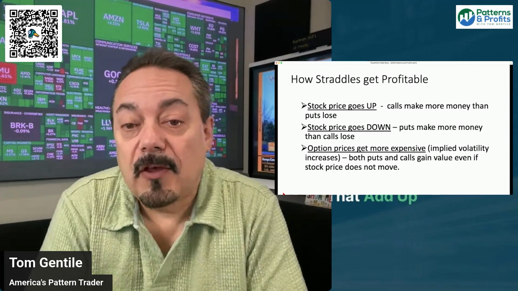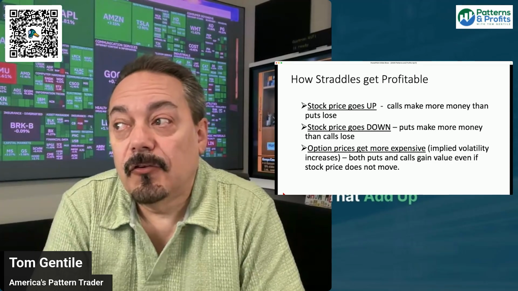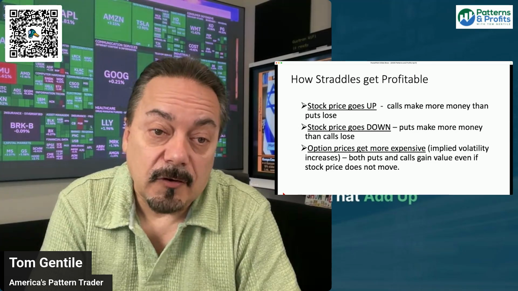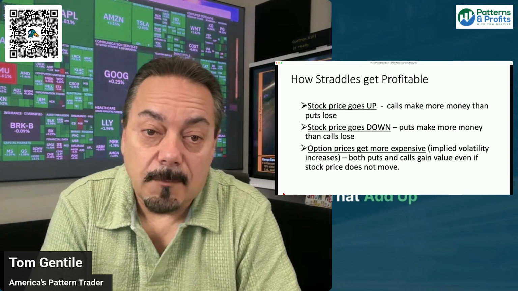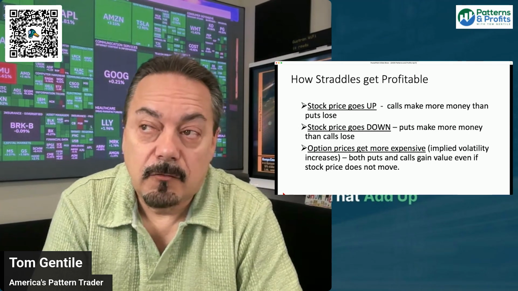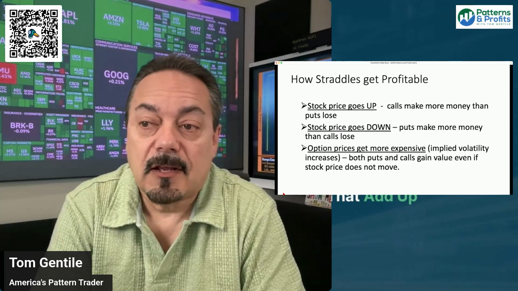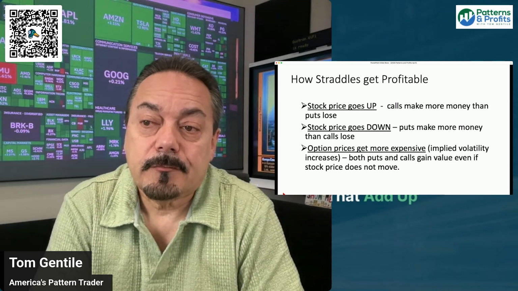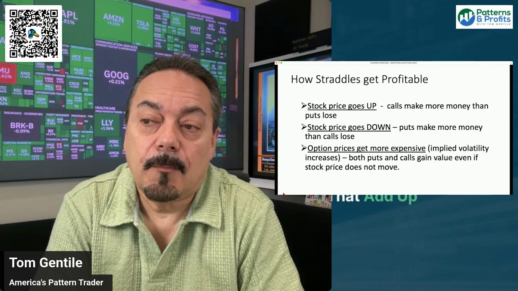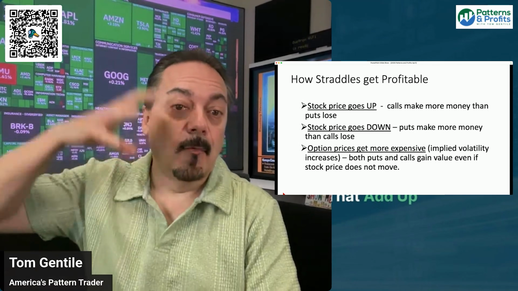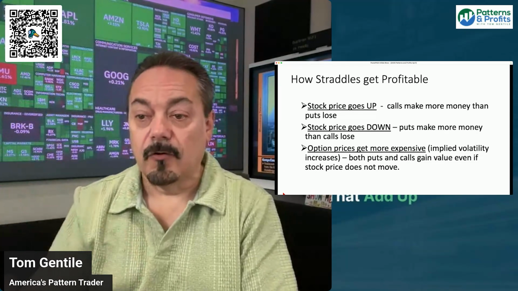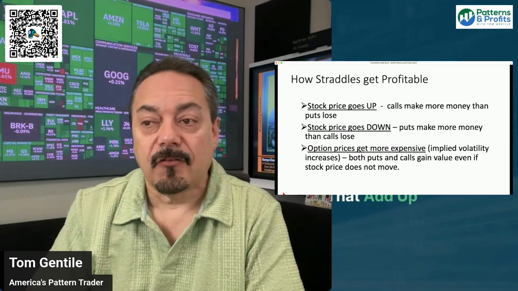Now, the best way that happens is when we come upon earnings season, right? But we're not going to talk about that today because very few stocks have earnings. The heavy hitters all happen next month. So let's talk about the first two. The price goes up more than the straddle's worth, or the price goes down more than the straddle's worth, and how we can find something like that.